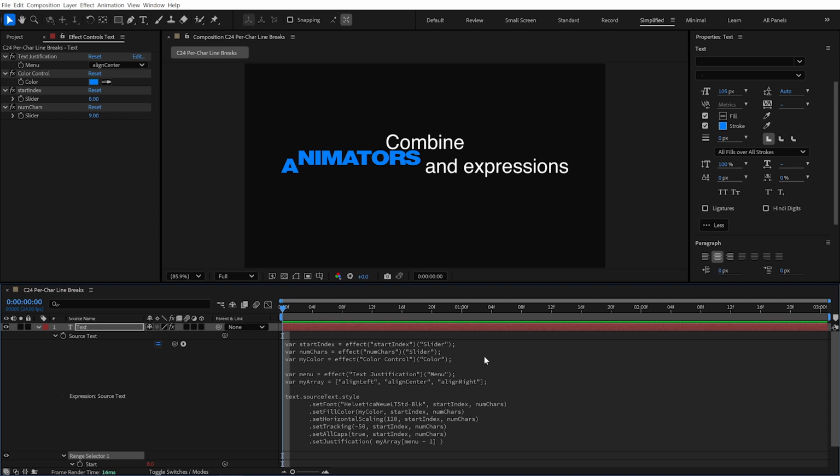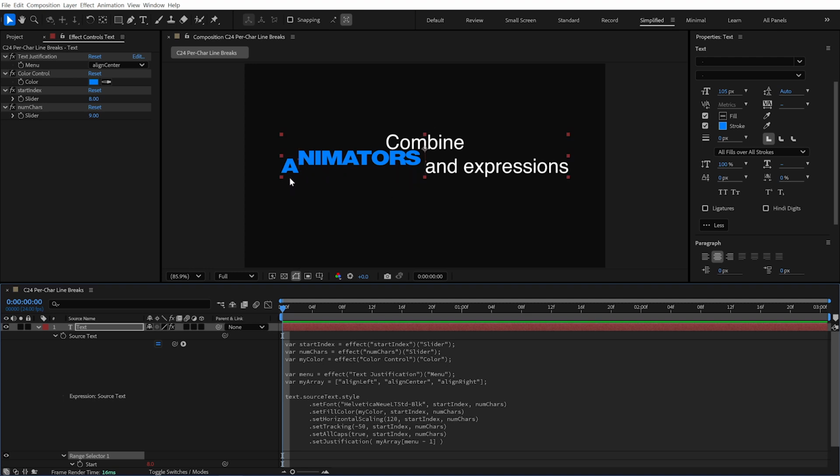I sure do. Okay, in this section, we'll continue where Kyle left off. We're going to link the style expression and text animator ranges and fix the line break problem. Here is the same expression from before. I just removed the input text layer and the set text command. That way I can edit directly for this tutorial. The text animator is currently offset by 1 character.